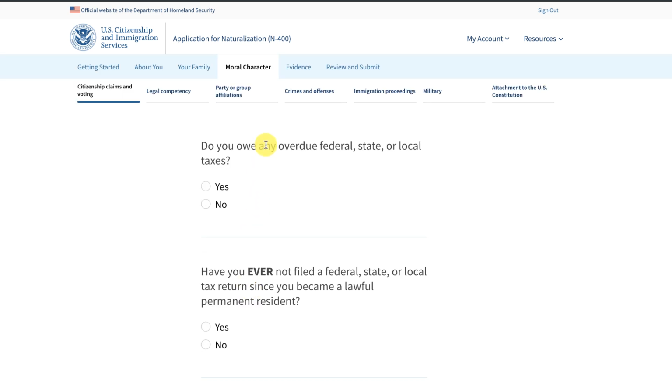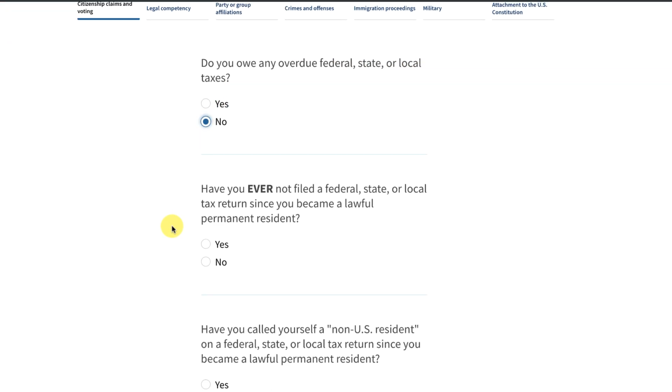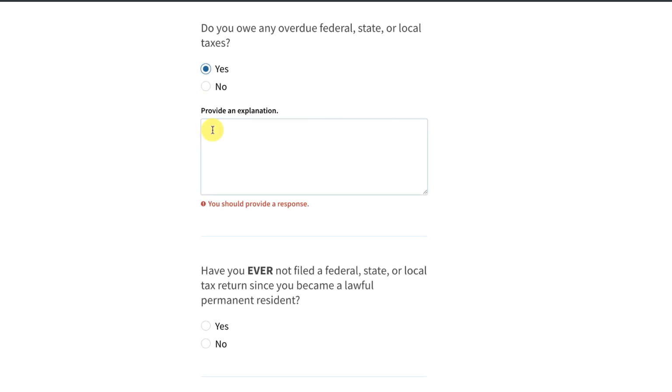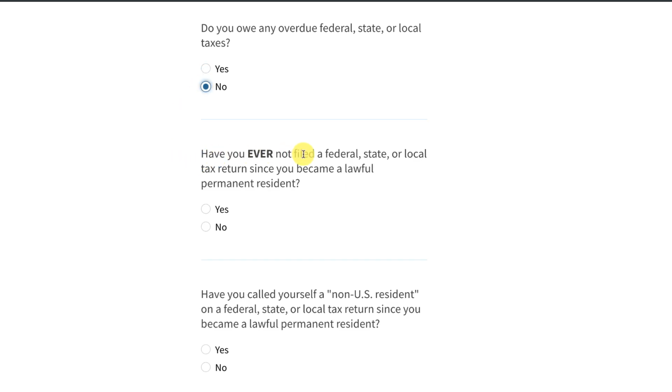Do you owe any overdue federal, state, or local taxes? No. If you say yes, then you have to provide an explanation. Have you ever not filed a federal, state, or local tax return since you became a lawful permanent resident?